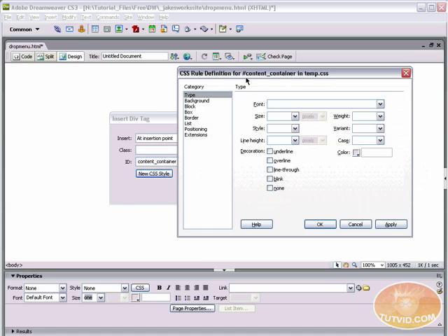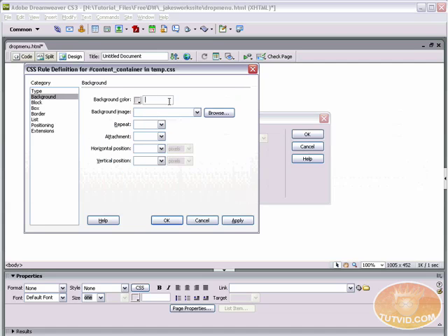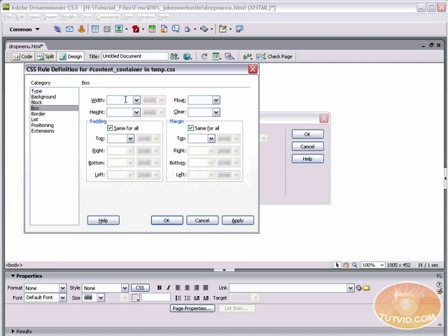We're going to make a few changes to it. We are going to first set the background color. I'm going to write pound, which is shift 3, E6E6E6. I believe that's the light gray I'm looking for. Yeah, it looks like a nice light gray in there. And then I'm going to come down here to Box, and I'm going to set the width to 800 pixels. Hit tab a couple times and set the height to 600 pixels. Dreamweaver automatically knocks you into pixels because that's the first option there. You could select any of these other units of measure. We're going to select pixels. And then we're going to set the margin to 0. Notice all of them get set to 0 because we have this little same for all checkbox checked.